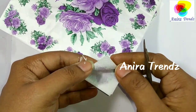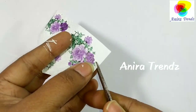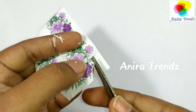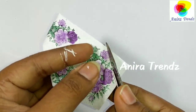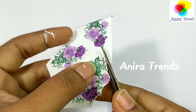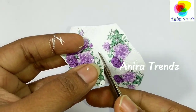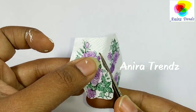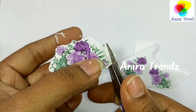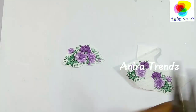So the next step is to trim the designs from the paper, that is the decoupage tissue paper. Trim the design along the outline of it. And moreover, here we are using the same white color as the base, so it's not required to trim it very precisely. Trim the designs as much as required for your bangle. If the design is going out of your work area, you can just trim it off. That's not an issue. So similar to this, get ready with your other flower patterns.